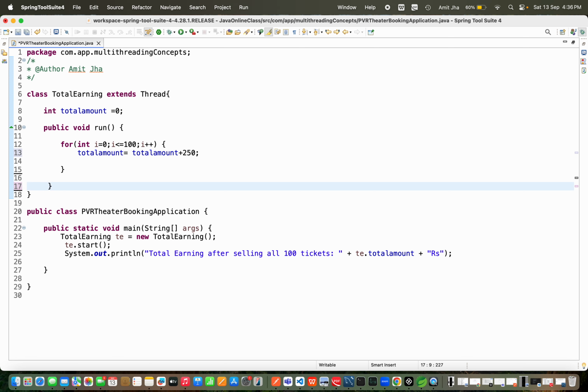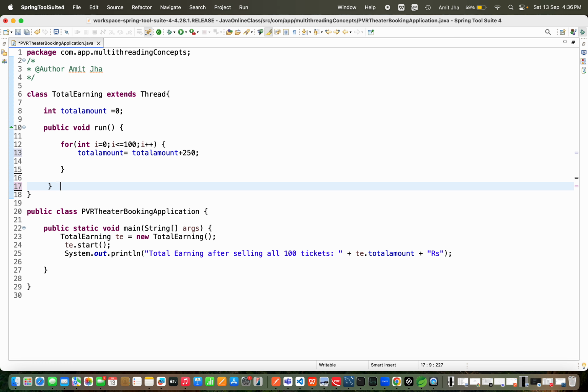So how are we going to calculate this without using the inter-thread communication methods, that means wait and notifyAll? In this application we will see what response it prints. We'll see after selling the 100 tickets how much amount we got, without using inter-thread communication methods.